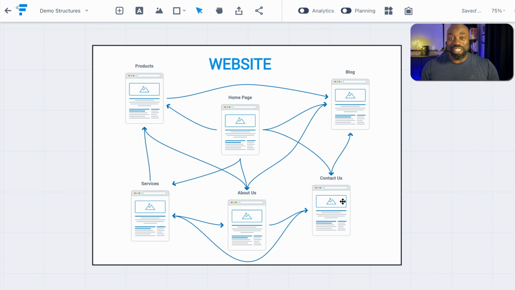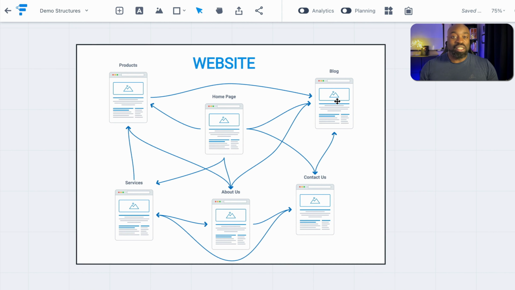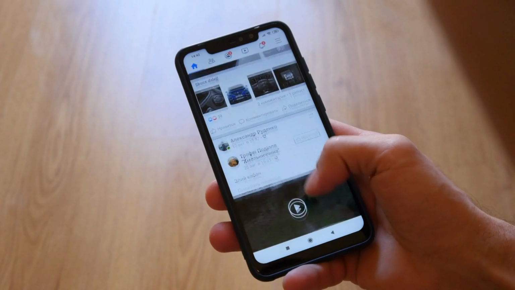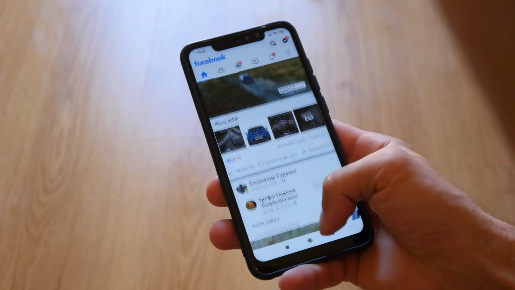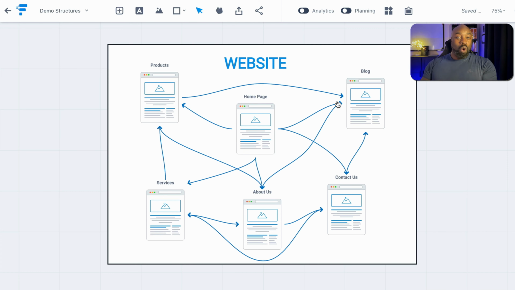There usually is a contact page. And usually nowadays there's a blog, some sort of way to see updates, see some sort of educational content that helps the business to position themselves as an authority in the space. The function of a website is that it's like a digital brochure, and it allows people to learn more about the business, to give that trust factor. For example, if you see an advertisement on YouTube or Facebook or on television, and you're like, well, that looks really interesting, but I've never heard about this business before, you probably will Google or visit the main business website to learn more about the business.